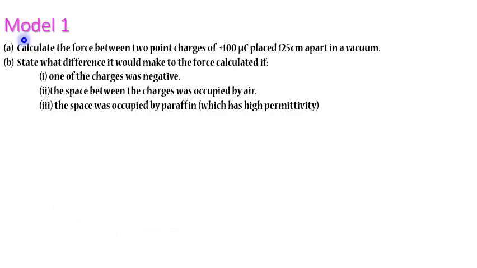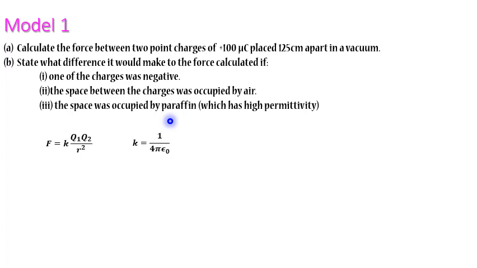Now let's do one sample question. Calculate the force between two point charges of 100 microcoulomb placed 125 cm apart in a vacuum. State what difference it would make to the force calculated if one of the charges was negative, the space between the charges was occupied by air, the space was occupied by paraffin.